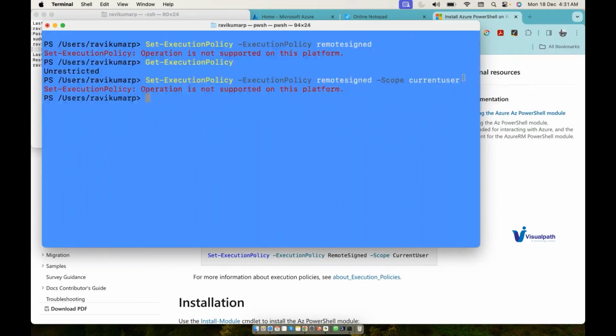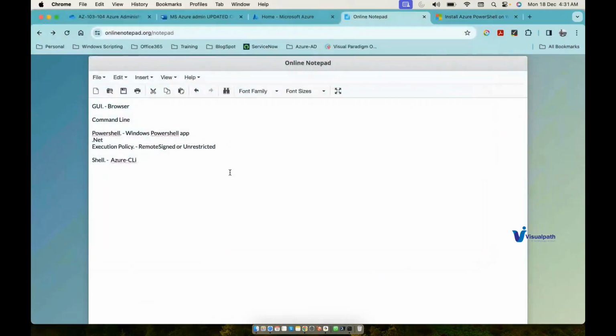Then, PowerShell is a command line tool, an updated version of your command prompt. In PowerShell, there is something called modules, or packages. If you want to manage your Azure, you need to download and install the Azure modules.